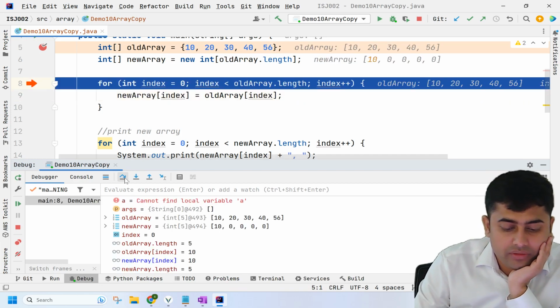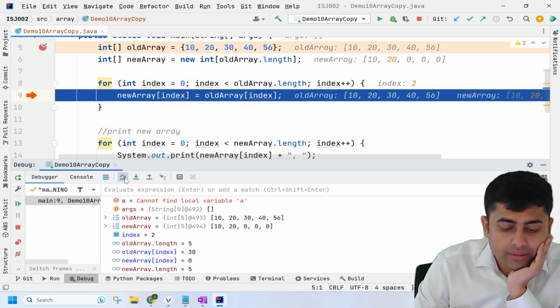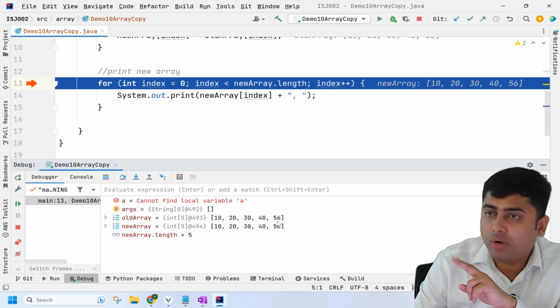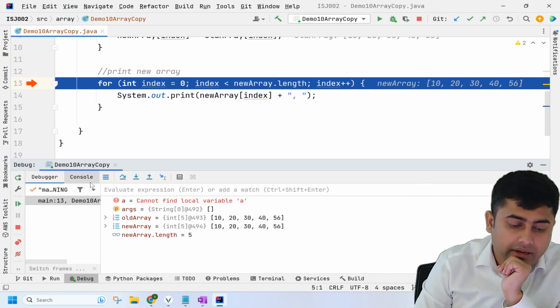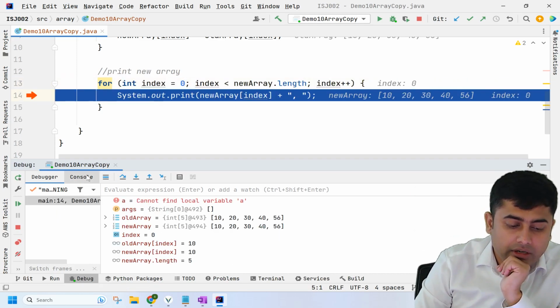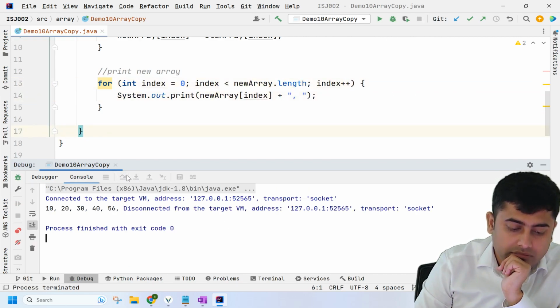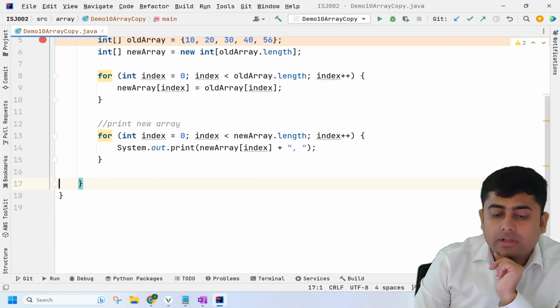Each iteration, your new array is getting updated. Finally, we have two different objects with equal content, and then we print the content of the new array. Simple.